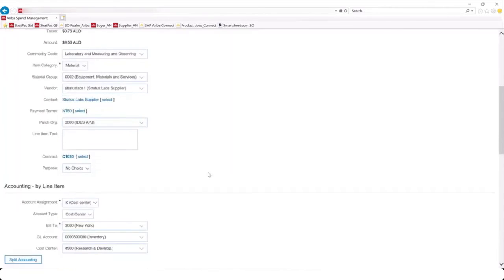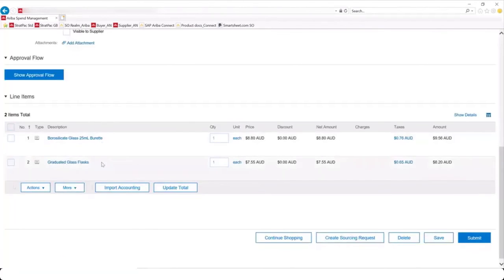So as you can see here, the contract we set up is 1030, which has been automatically added in terms of the link. So any orders from this catalog will now accumulate against this contract, but only for this specific catalog subscription. And this is the same case with the other item because it's from the same catalog subscription also.